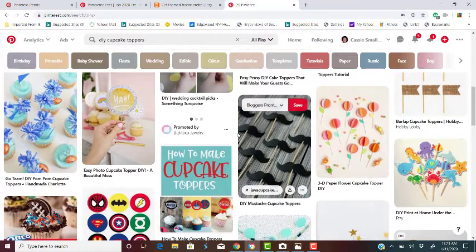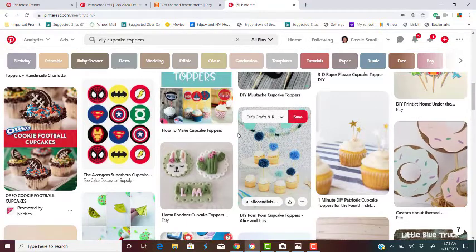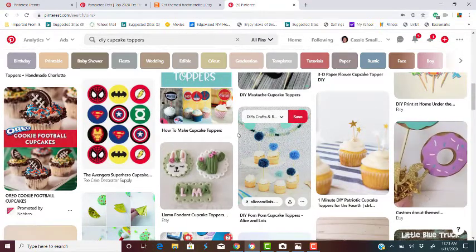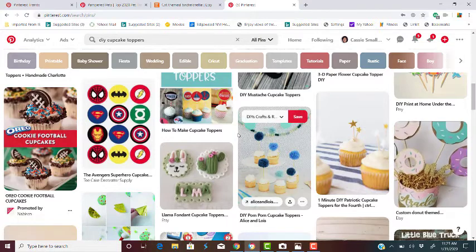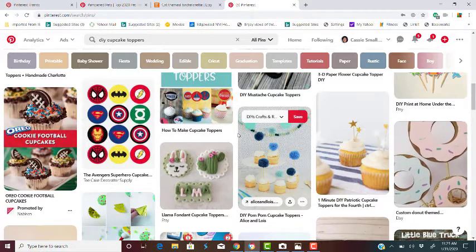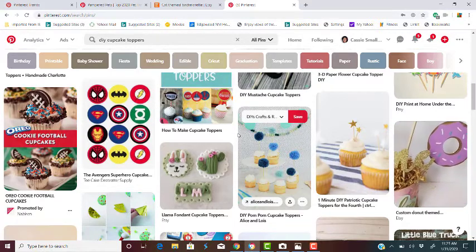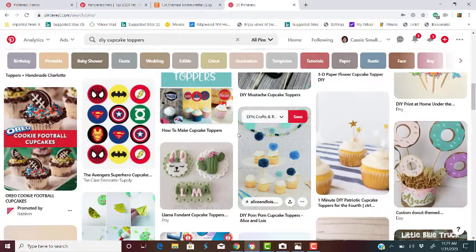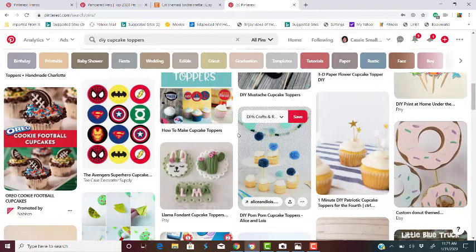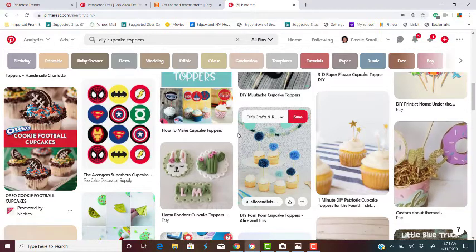Different mediums you could use besides just paper. One thing I was thinking, I didn't see any like this, still made out of paper, but using the googly eyes that you could buy at the craft store, or also, the plastic whiskers that they put on stuffed toys. You could use those as the whiskers, just to make something a little bit different that will get attention.